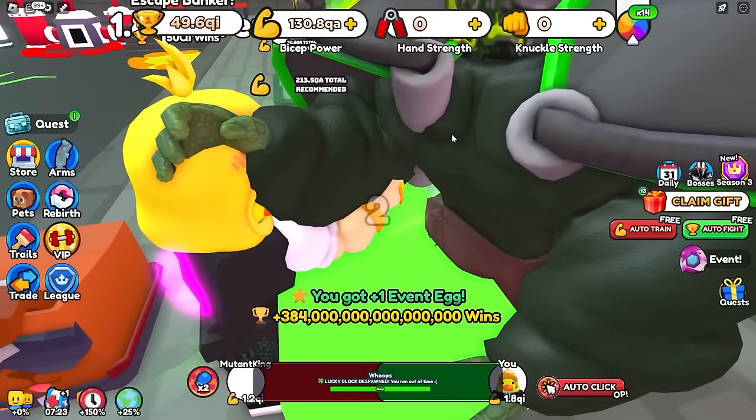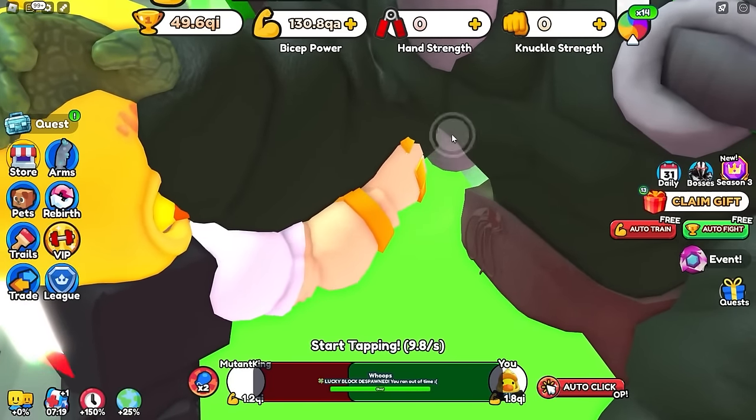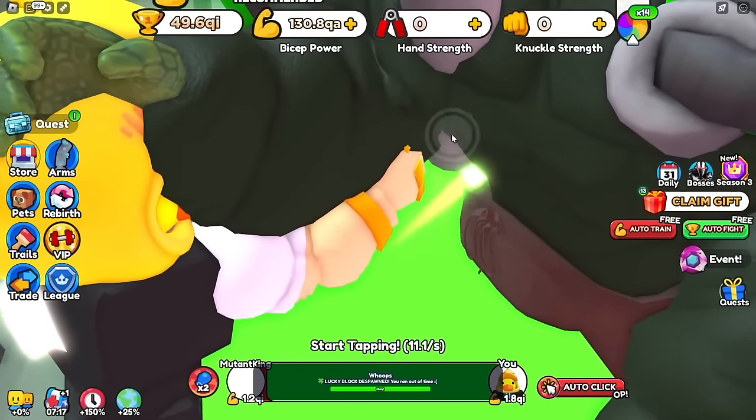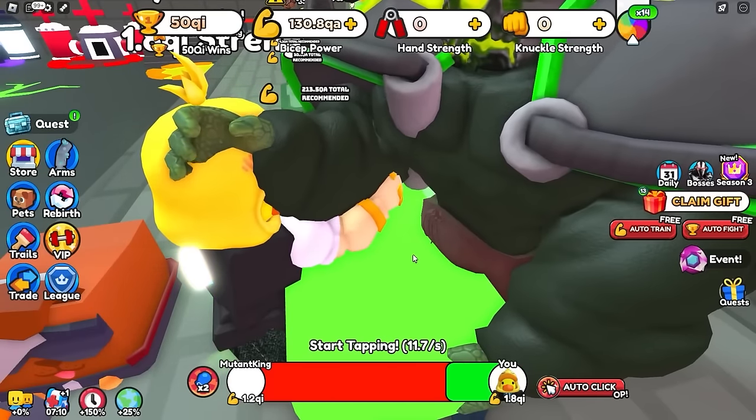3 hours later. All right, well, that's arm wrestle. And I just realized this isn't even arm wrestling simulator. The dude's hand is in my head. Is this head arm wrestling? Like, what is he arm wrestling? Okay, 50 QI strength. I'm gonna go ahead and let him cop a dub on me.